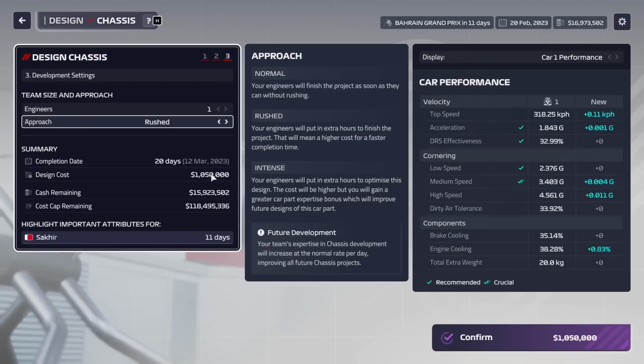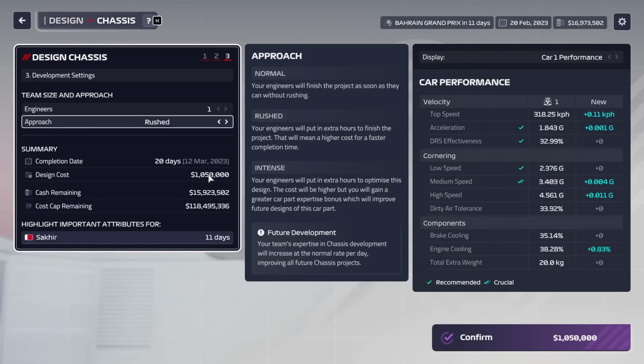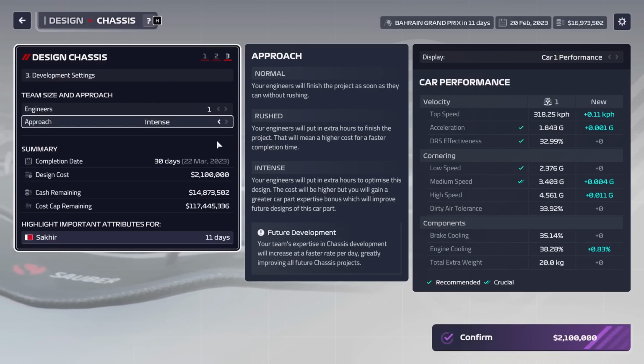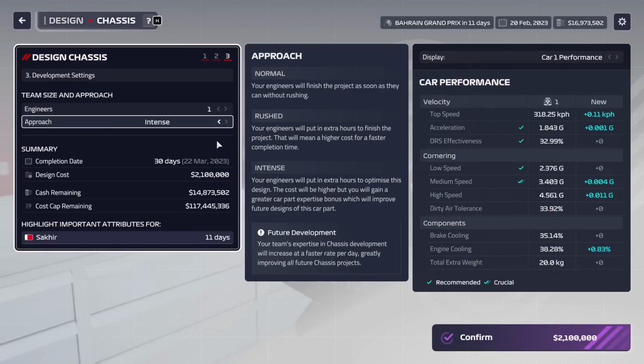But again, rushed is going to add a 1.5 time modifier to the price. So honestly, only use this if you really have to. I wouldn't really recommend that. Intense, on the other hand, is kind of a different thing. It doesn't really change the completion times, but it adds a 1.5 modifier to your expertise at 3 times the cost. So it's going to give you more expertise quicker, but it's going to cost you 3 times as much. So generally only use intense if you have the room in your cost cap. If you don't have it, don't use it.